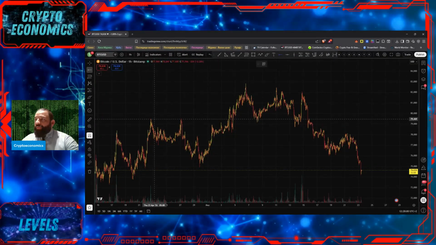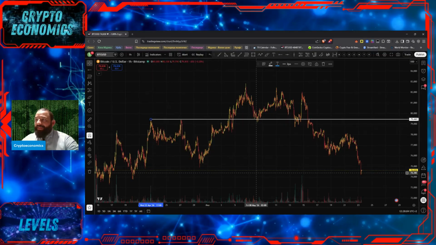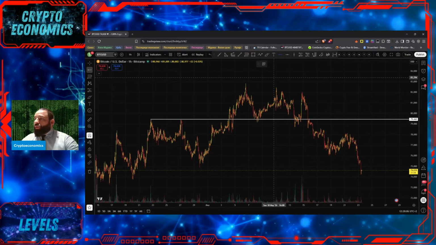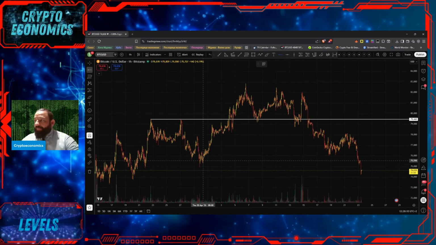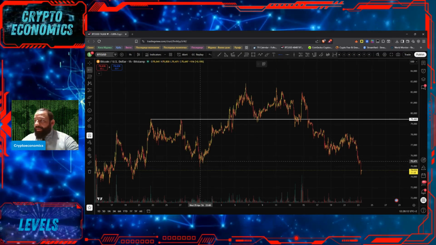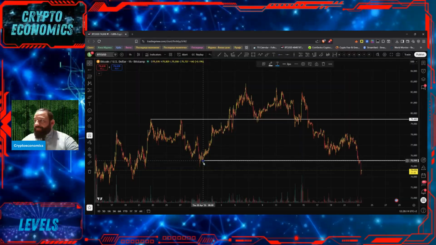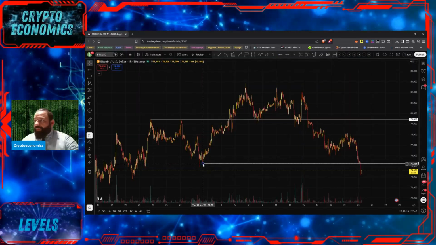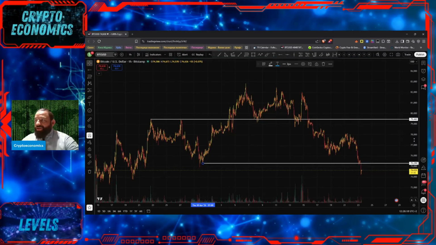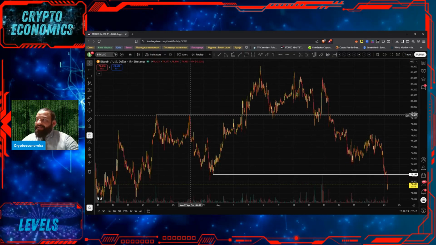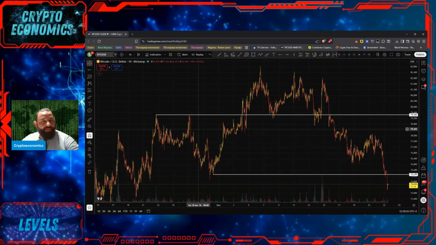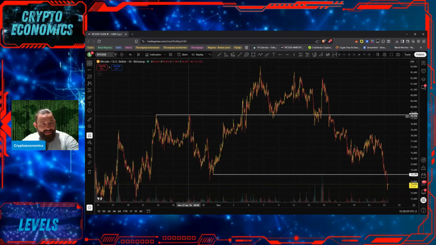What did we say? We're going to put it on the top of a movement that started going backwards, and we're going to put it on the lowest part of the movement that started going upwards. These are the bullish and bearish trends. Now in this case, this is the bullish trend, this is the bearish trend. What can we see? We can see that the price went downwards, retested the same level, went down again. But again, it definitely respected the level.